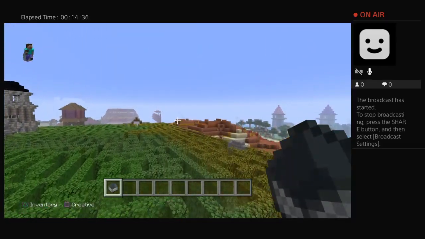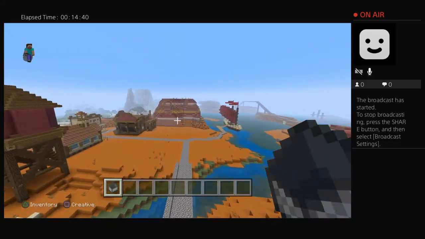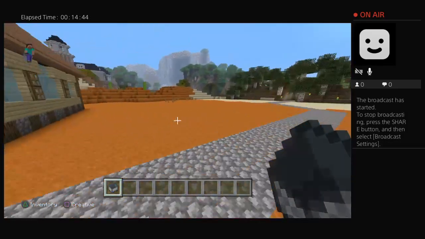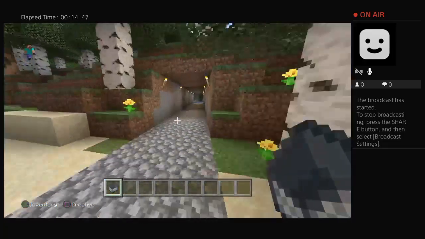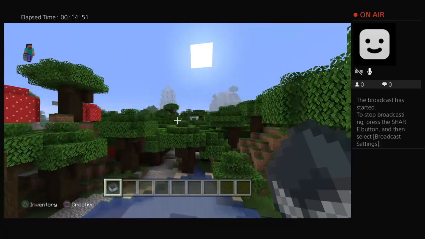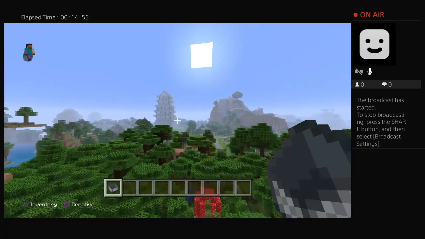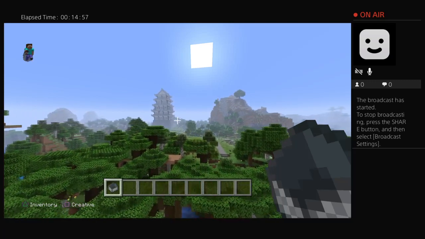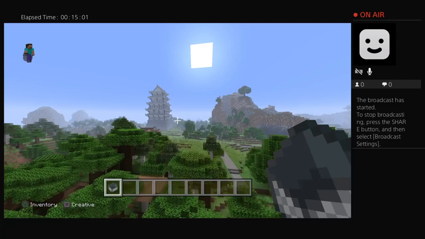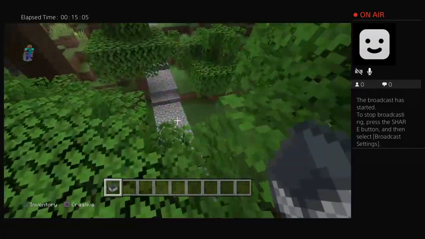Okay, back to Cowboy Town. For lack of better terms, each place will have its own name, I'm pretty sure. Here we go. Pardon me while I readjust. There it is. This is by far another one of my most amazing creations. Let's just head on down here.